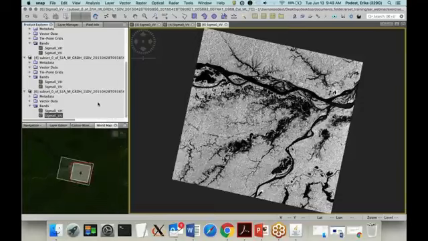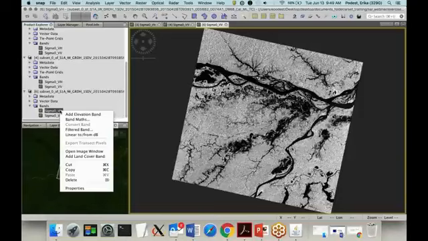All right, so the next step is to convert sigma naught into dB, and this is really the way that we represent backscatter, in dB. It's a measure of power. And so the way you do that is you highlight sigma naught, either VH or VV, and then you left click and a window pops up, and then you select the linear to or from dB option.